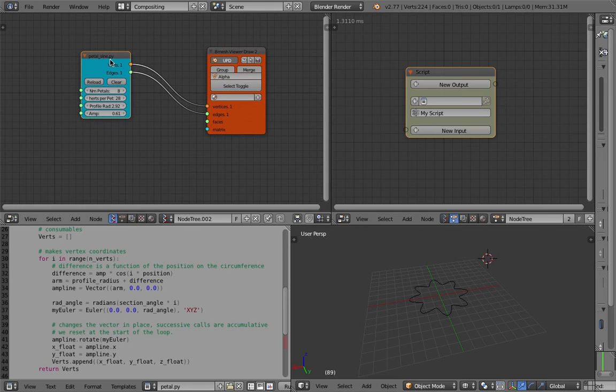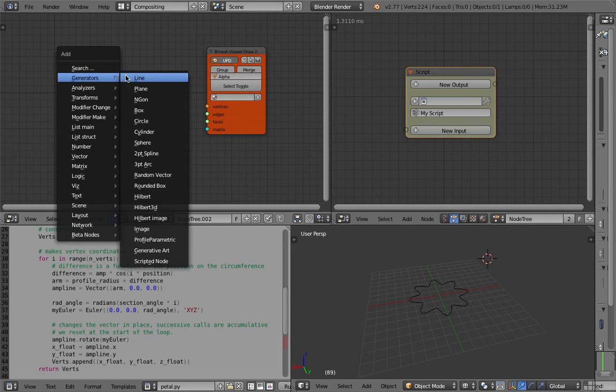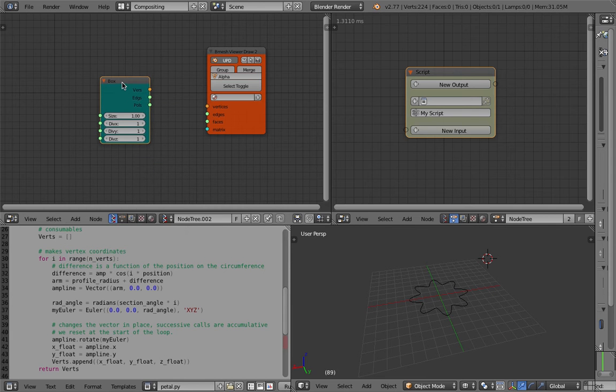So if we have, for example, okay, let's delete this pedal sign and let's choose a generator. Sphere, maybe use box. Box is the simplest.